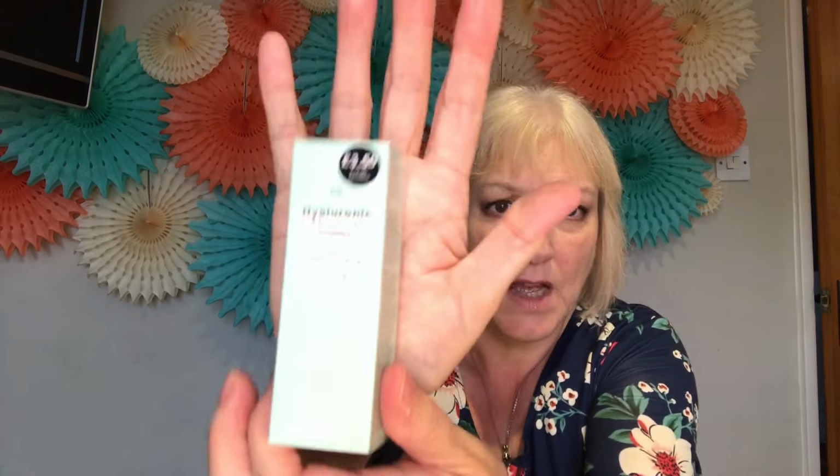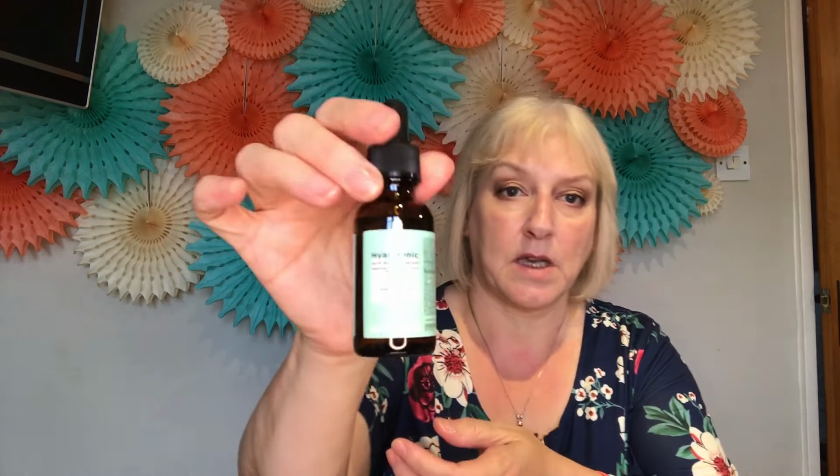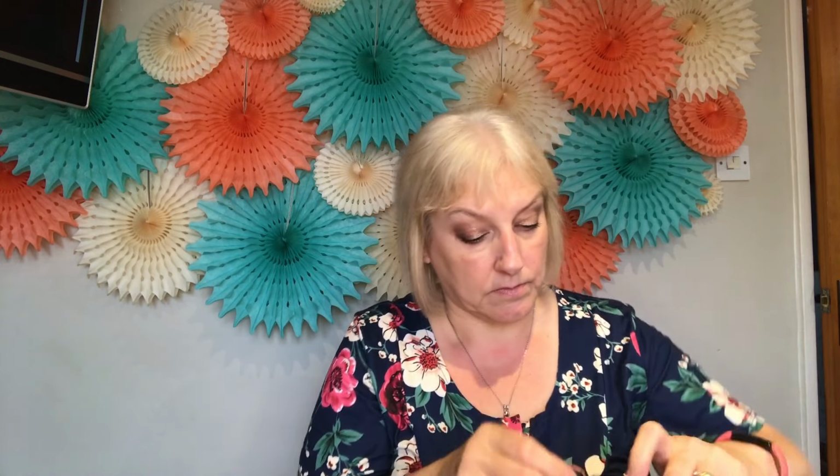I also picked up some hyaluronic acid booster serum that was £3.50. I've never used this before, but I have heard other people talk about it. I wanted some to use during the day under me moisturiser. I like the Body Shop Vitamin E one on a night time. I think that's really lovely, but obviously that's more expensive, the Body Shop one. This was only £3.50. So I thought I would give this one a try. It's in a little dropper bottle. So I'll let you know how I get on with that. Back in the box, that was £3.50 if I didn't say.